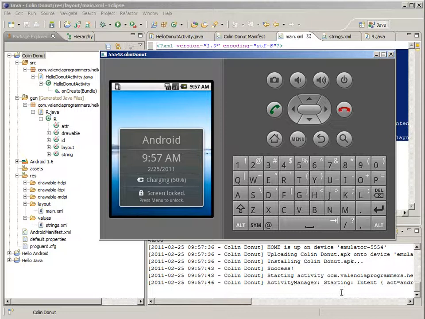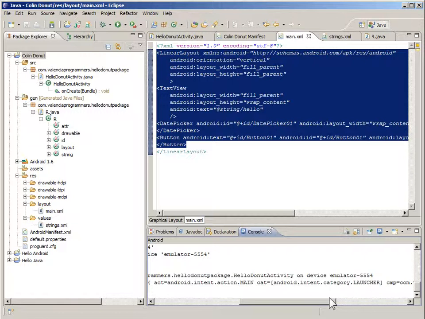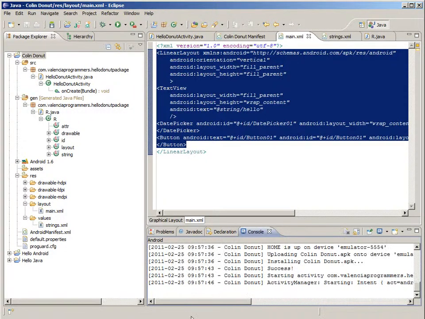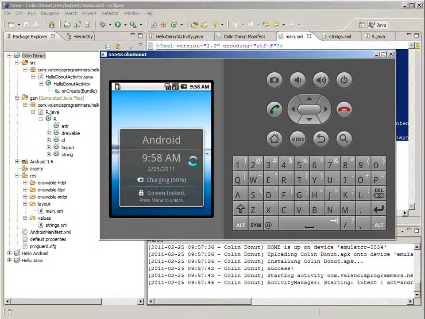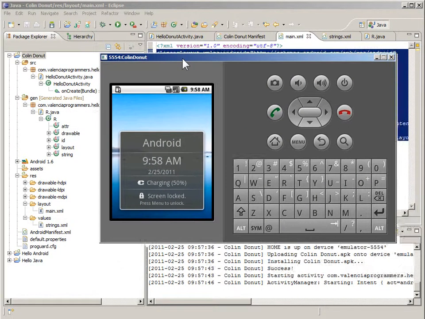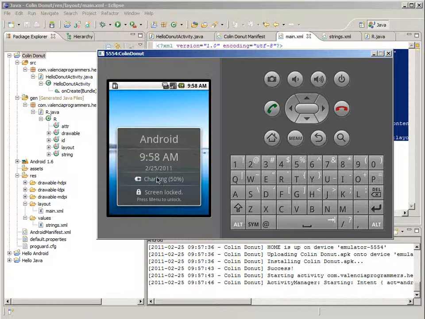So in the console, you'll see that the activity manager has started your activity, here it is, hello donut activity. Well, okay, it just took that long to bring the emulator back to the front.